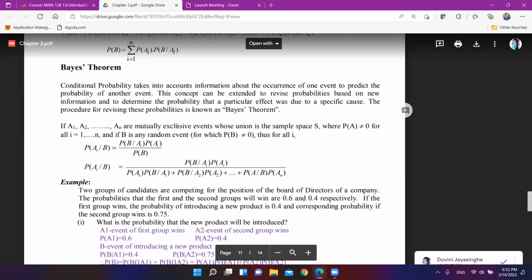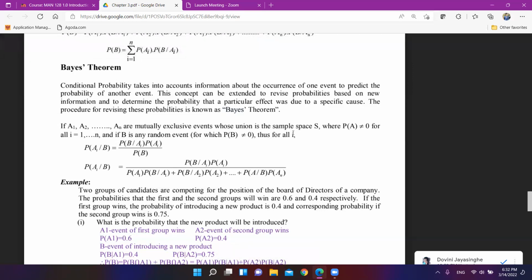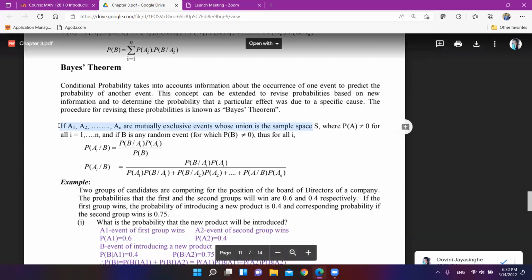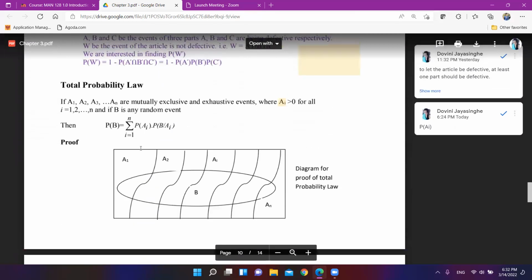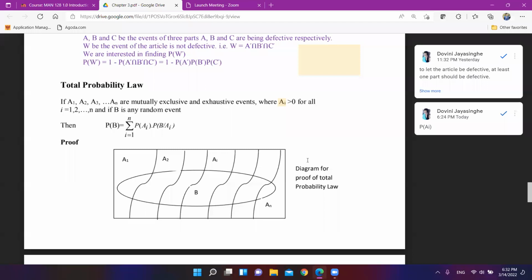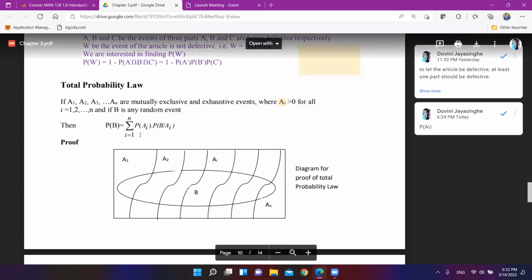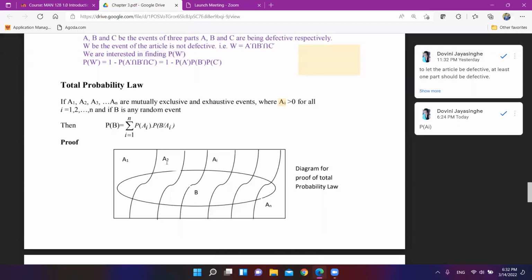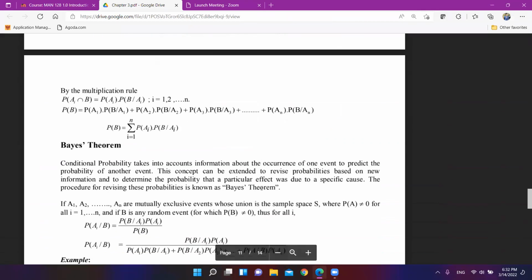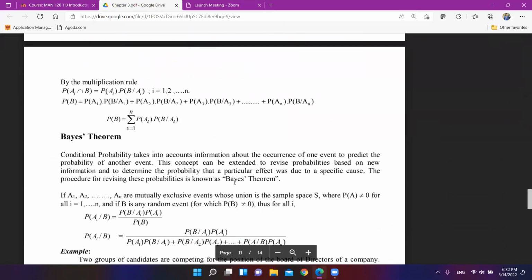So here what they say is the approach comes from the conditional probability, right? If A1 up to AN are mutually exclusive events whose union is the sample space, ඒ කියන්නේ A1 up to AN මෙන්න මේ වගේ දෙයක්. Union එකෙන් sample space එක ලැබෙනවා. ඔක්කොම ටික එකතු කරාම all possible cases ලැබෙනවා. හැබැයි mutually exclusive. A1 intersection A2 is null, right? A2 intersection AN is null. Likewise, mutually exclusive. වෙනම ගන්න පුළුවන්.